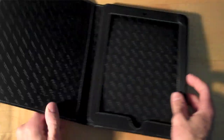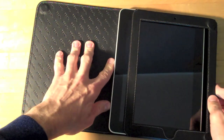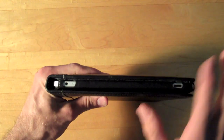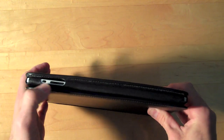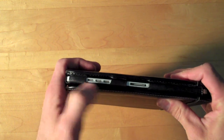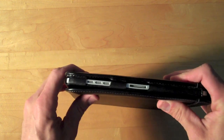So let's slide in an iPad. Slides in fairly easily. It does tend to get hung up on the leather. There you go. So it gives us full access to the ports, the screen lock switch, microphone, headphone jack. On the side we have the volume rocker and the accelerometer switch. On the bottom we see the speaker is completely free. And here's the 30-pin dock, also completely free.